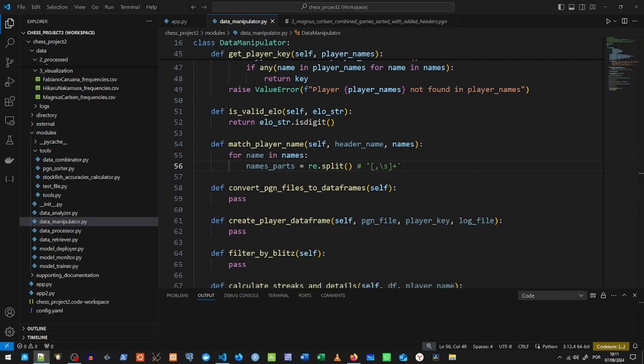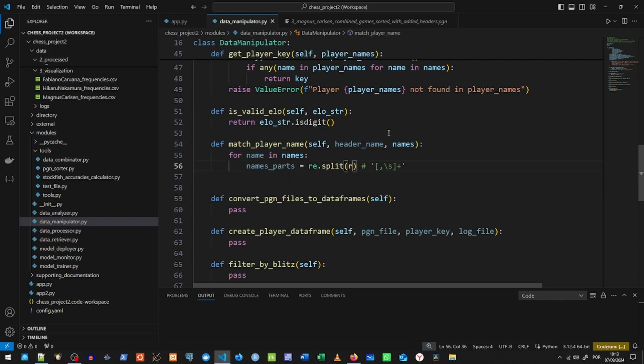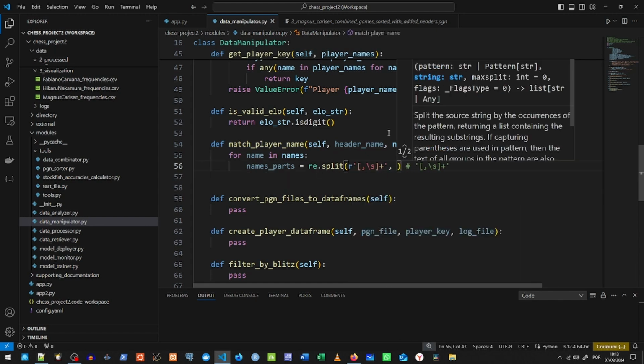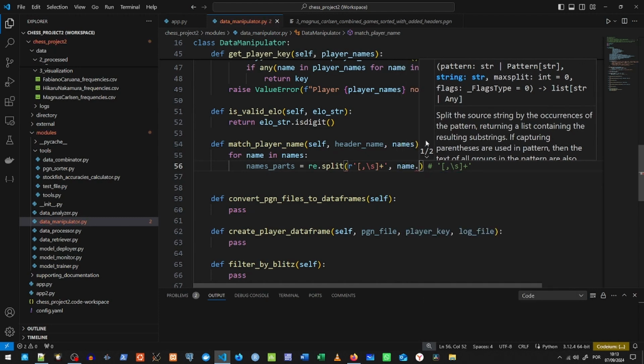So let's say we have something like this. If we use regex with this, it's going to show something like this. So essentially we have all these occurrences and like repeated names and with a dot and so on. It's going to take every single instance of this one and put that individually in the list. So Carlsen, Magnus, Carlsen, Magnus, Carlsen, with a dot and so on, and remove all the spaces. So to use this, we're going to use r and then put it in there. And then we also need the name. And again, as we have been doing this before, always using lowercase.